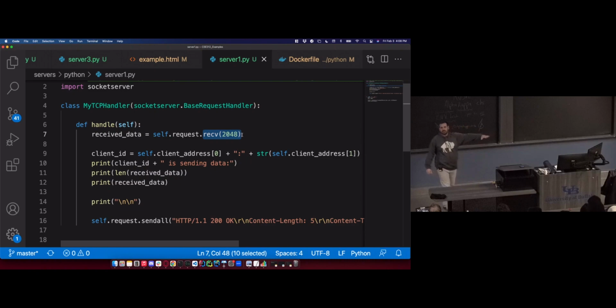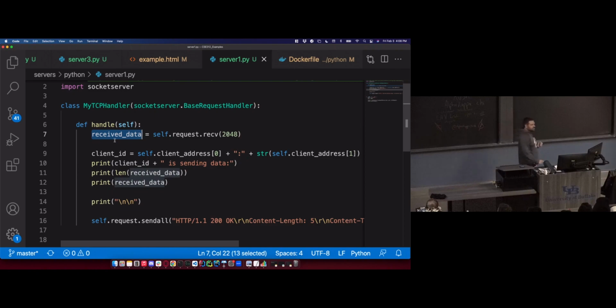So remember, this is called after a client connects. The three-way handshake already happened, all that. And when they send us a message over the TCP connection, and all of the sequencing numbers and the requesting resends if we have dropped packets, the reassembling of the sequencing number. After all that happens, this receive method is going to say, all right, I got some data for you. And it's going to return that data. Before data is ready, this method just hangs. It's going to sit here and wait until the client sends us a message and then return it. So this is how we're going to get a message from our clients. And this received data is going to be whatever they sent us in bytes.